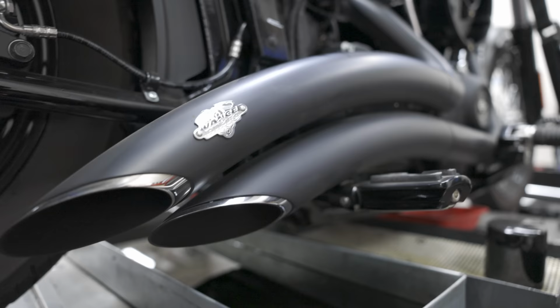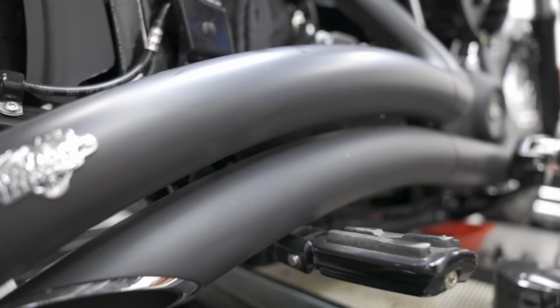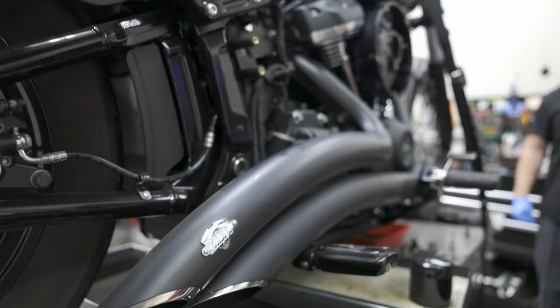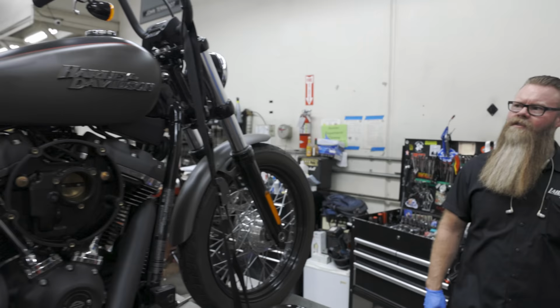Okay, right on. Another thing to look for is any DIY work on the bike, to make sure it was done in a way that won't compromise the safety of the bike. Immediately we spotted a passenger peg mounted underneath the pipes here. This is obviously an aftermarket pipe, a Vance and Hines. That passenger peg is a good way to burn an ankle. It should be mounted up here, and we just want to make sure it's not going to compromise safety. Does everything else look pretty good? Yeah, so far everything looks good. Tire depth's good, the tires look brand new actually.